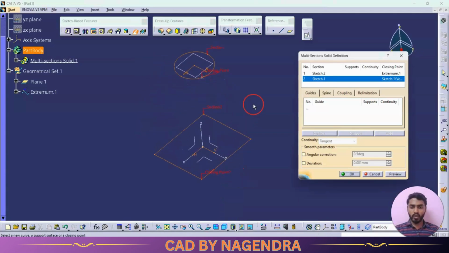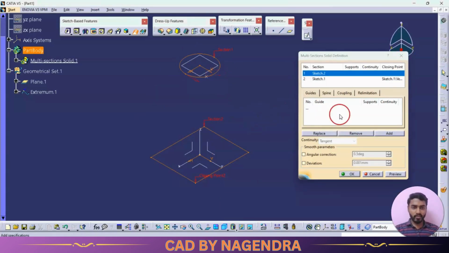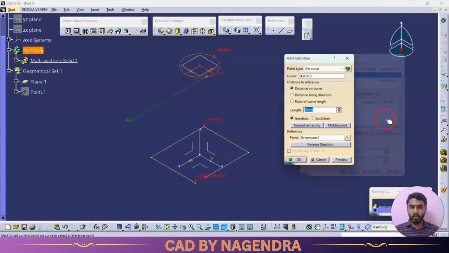So what we will do is right click on this closing point and remove it. Then as you can see, we have selected two sketches. The closing point on sketch 1 is there, and on sketch 2 we have removed it. Again we need to create it. We removed it because it is not straight to this. So here I right click and go to create closing point.